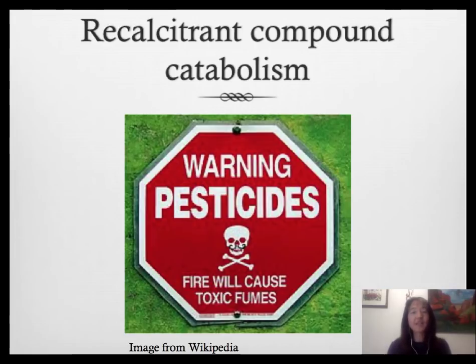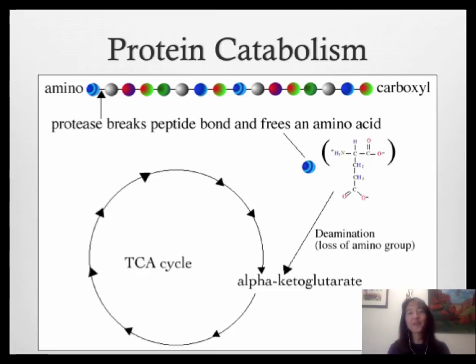For example, some bacteria digest TNT, some digest oil, we've talked about that before, and some digest things like pesticides. And all of those have to somehow get into those typical catabolic pathways that we've talked about. We call these compounds recalcitrant because they're not digestible by most life, but there are certainly bacteria out there that can do that digestion. And of course, as one of our poster groups will tell us, there are also fungi that are capable of doing that as well.